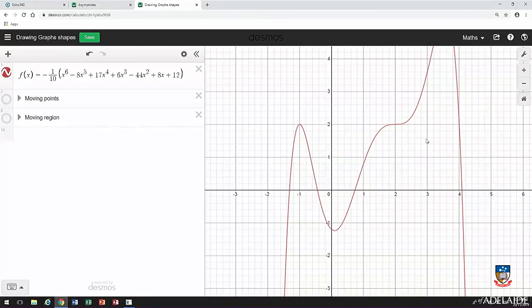And a turning point has the property that every interval that ends at that spot will be either increasing or decreasing, and every interval that begins at that spot will be the other one. So there is an interval that ends there where it's increasing, and there's an interval that ends there where it's decreasing, or vice versa. So that's the definition of what a turning point is. And so I'm just going to write that down too.